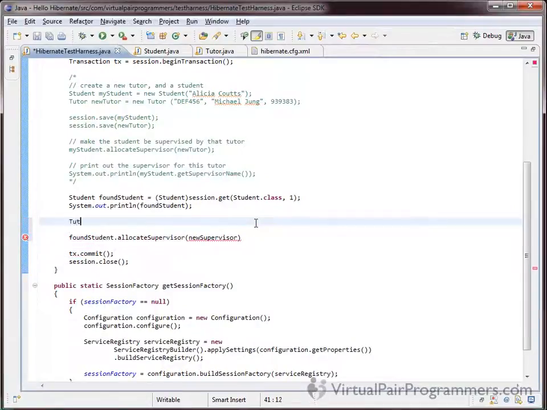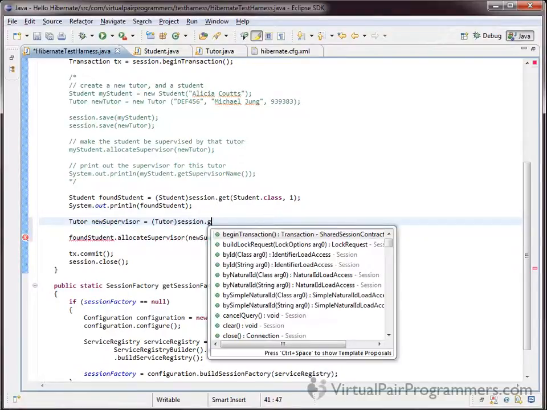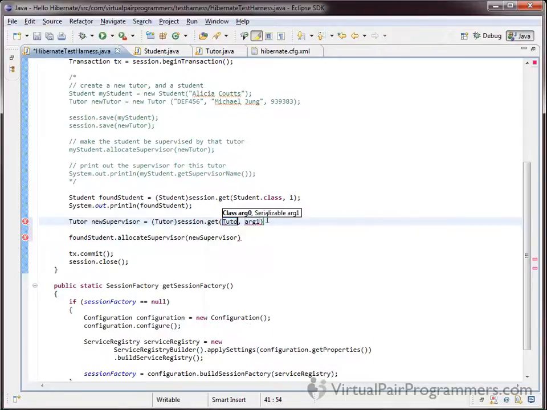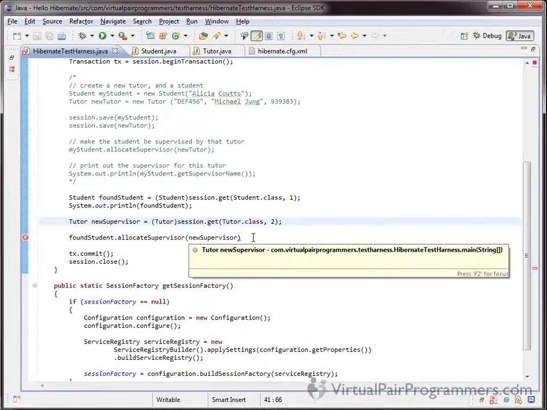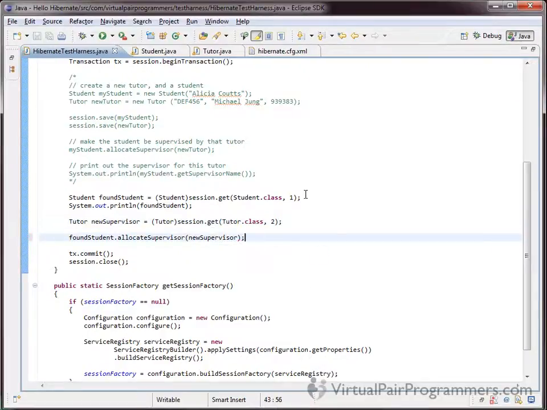Well, I need to do a find. So I will say our new supervisor, and it's not really a new supervisor, but it is a new supervisor for student ID 1. We'll do the same process. We'll do a session.get tutor.class, but we're looking this time for tutor ID 2, and then we can allocate that supervisor to student ID 1.